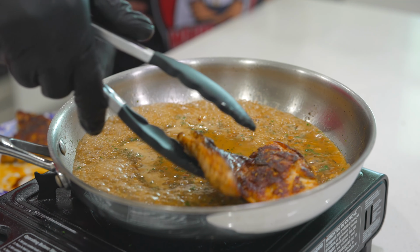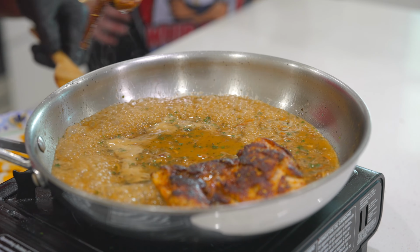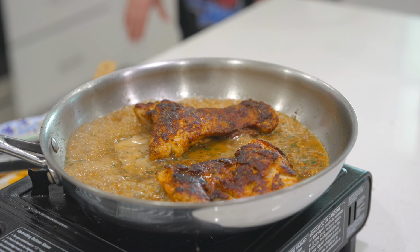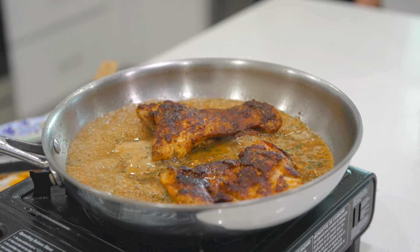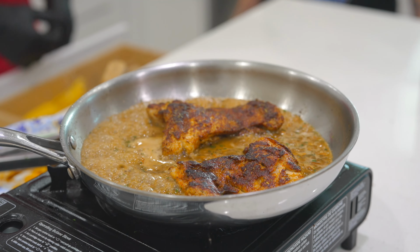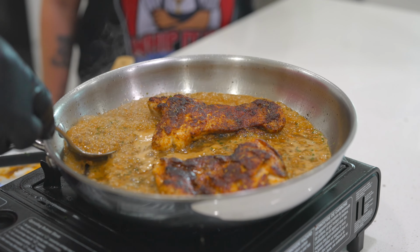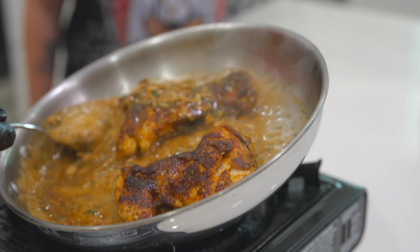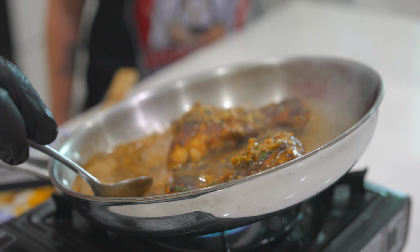So go ahead and toss that chicken right on in. There we go. I'm actually excited for this. We are gonna just baste that chicken in that yumminess right there. Look at that. Wow.